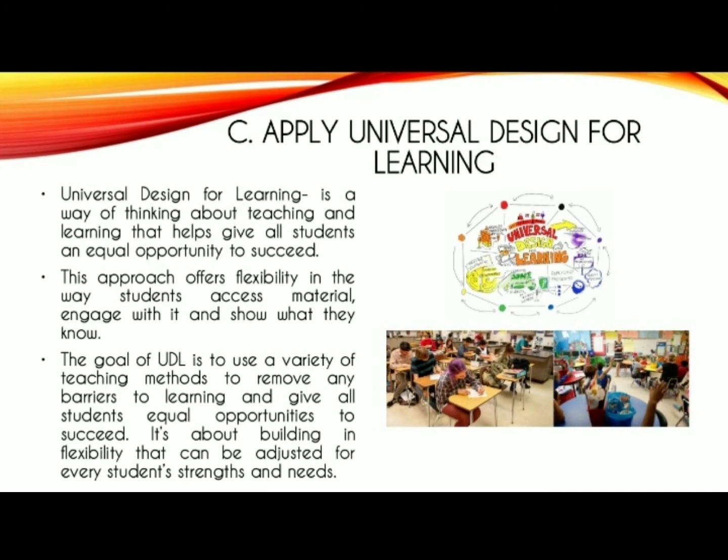Universal design for learning is a way of thinking about teaching and learning that helps give all students an equal opportunity to succeed. This approach offers flexibility in the way students access material, engage with it, and show what they know. The goal is to use a variety of teaching methods to remove any barriers. Barriers mean babag to learning. It's about building in flexibility that can be adjusted for every student's strengths and needs.